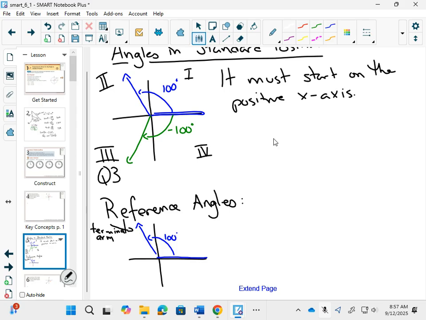So I guess angles have arms. It's kind of weird we give body parts to things in math. Angles have arms, triangles have legs, squares have sides. I don't know. I'm not sure.